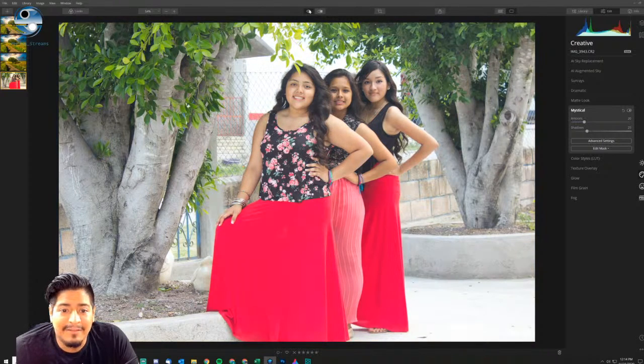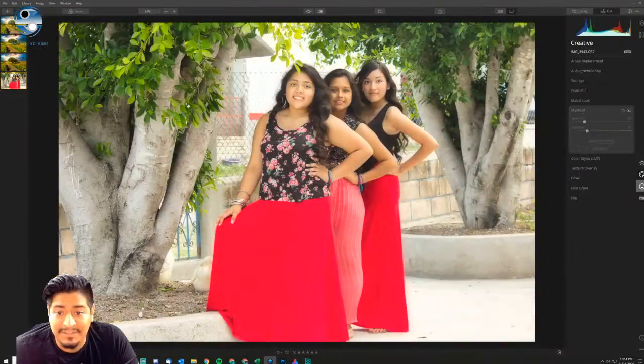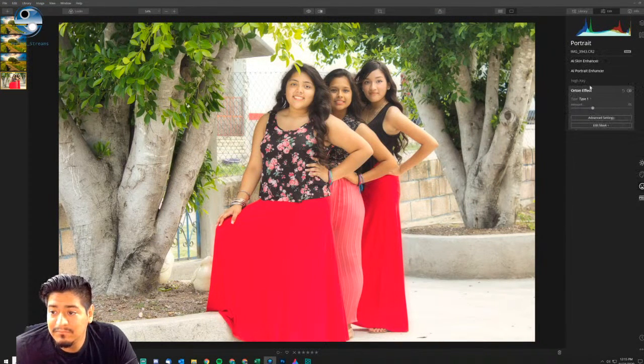Let's see. Again, this is the original. This is the changes. Now let's turn off that mystical just to see the base. So again, this is as shot. It was a sunny day, clear, a little bit overdrafted, mostly clear. To me, this looks too blue. The faces could use a little bit of touching up. And this is the changes. Yeah, I prefer what I did in Photoshop. Honestly, I prefer what I did in Photoshop. So the portrait enhancer, the skin enhancer didn't really work out for us.